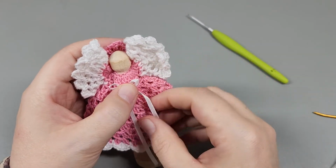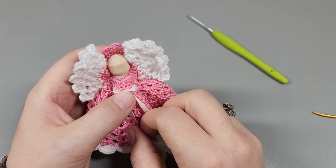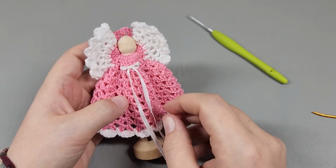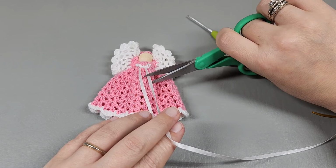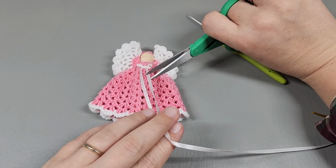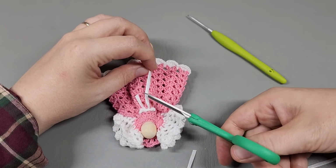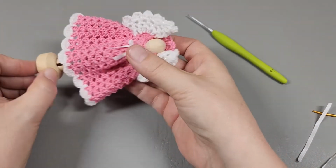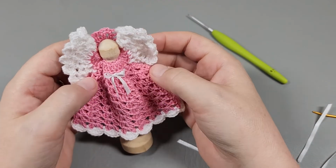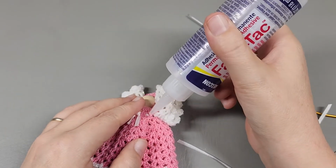Okay, it's a tad bit big still. I'm gonna call it good there. I'm done messing with it. Alright, so now I'm gonna just, on an angle, cut here, and on an angle cut here. It's a nice bow. Okay, and then just to double secure it, I'm gonna put a little drip.